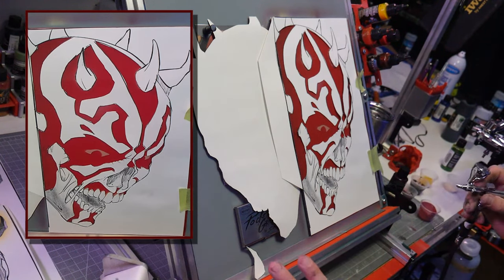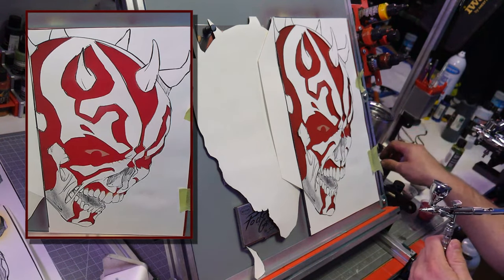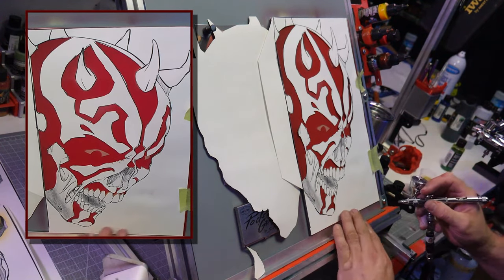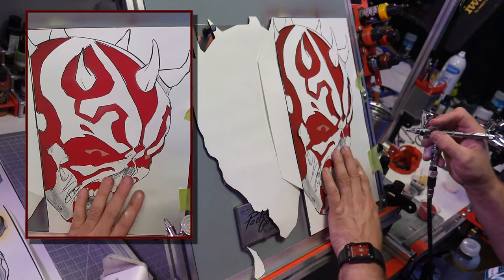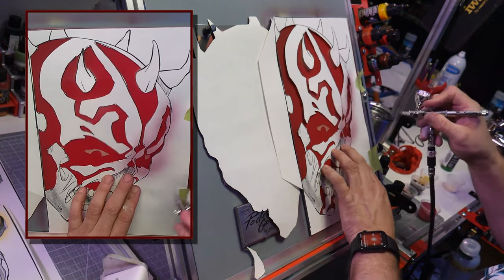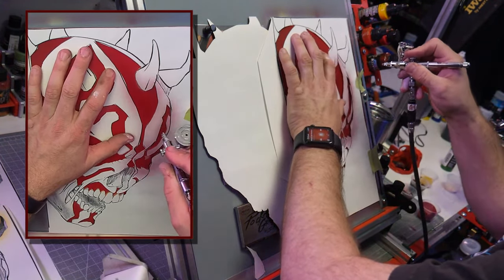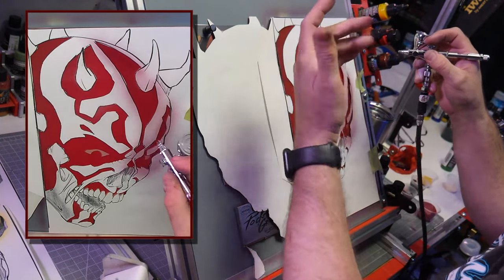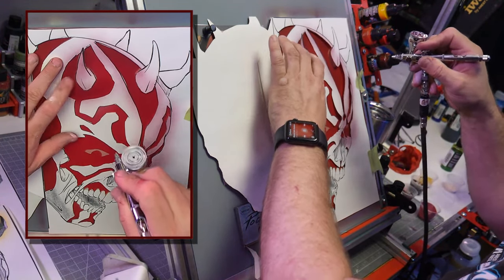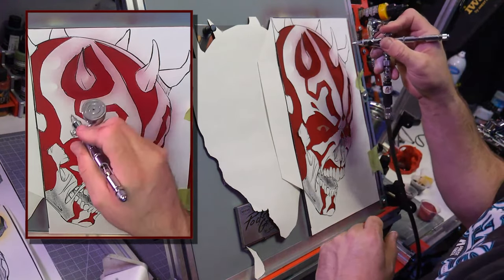And again, I'm still going to use that blush, the Berlin Airbrush Bordeaux, because I just want to register this in. I don't want to already go to black and look like crazy face paint. I'm going to have to redo those eyes. But by doing this, I'm going to be able to carve in that kind of detail. Remember, on Darth Maul, it's not face paint. It's actually carved into his skin. It's part of his markings.